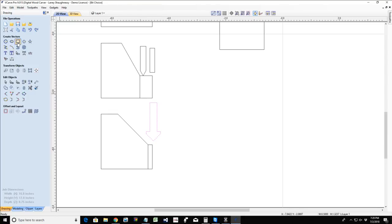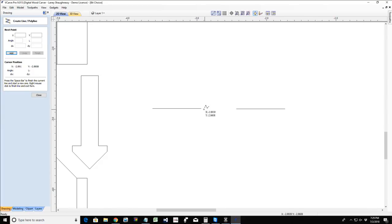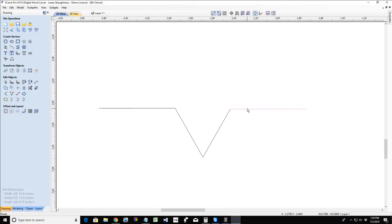So a V-carve toolpath looks at the space between two lines. Let's say we were looking at our V-carve from a side view, and I was using a 60 degree V-bit. It's going to calculate how deep it needs to cut for that 60 degree V-bit for those two lines to meet at the bottom at a V-carve. So the space between my two lines determines the depth of cut, and the angle of the cutter I'm using also determines the depth of cut. With a 60 degree V-bit, if my lines are far apart, I'm going to get a deep cut. If they're close together, it's going to be a shallower cut.